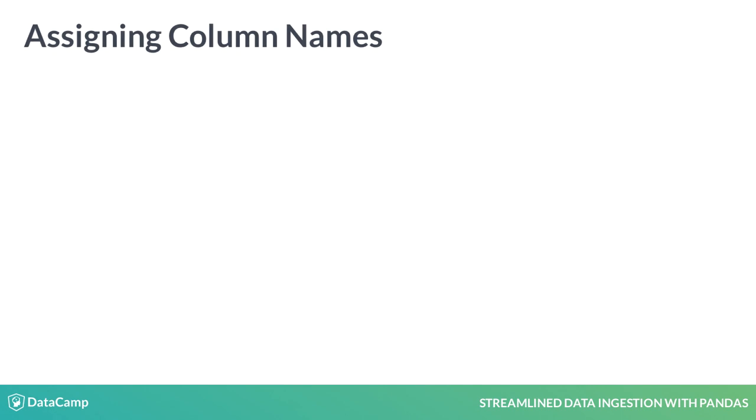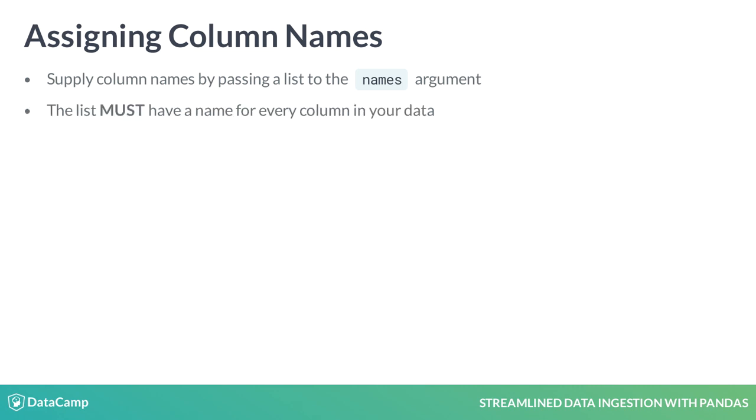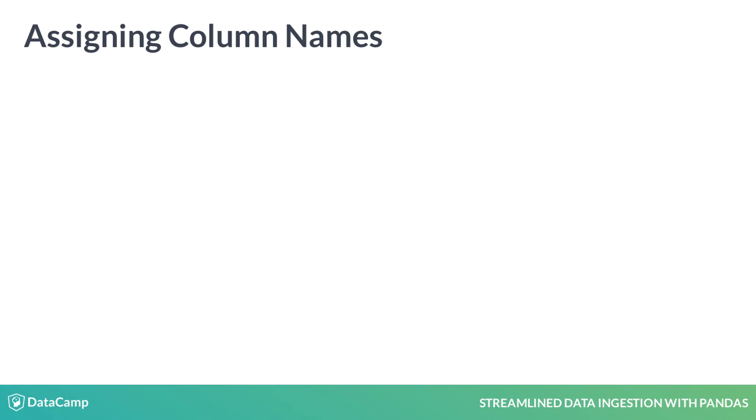To assign column names when there aren't any, we use another read_csv argument, names. As you probably guessed, names takes a list of column names to use. The list must include a name for every column in the data. If you only want to rename some columns, it should be done after import. For datasets with fewer columns, you might manually build the names list with the help of a data dictionary.